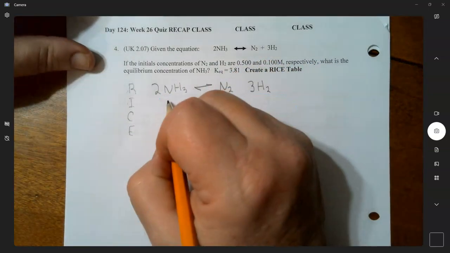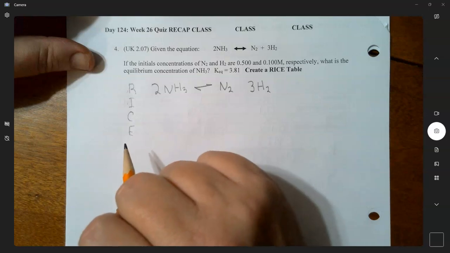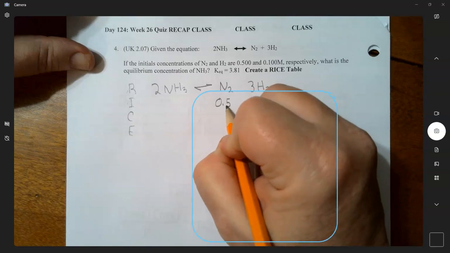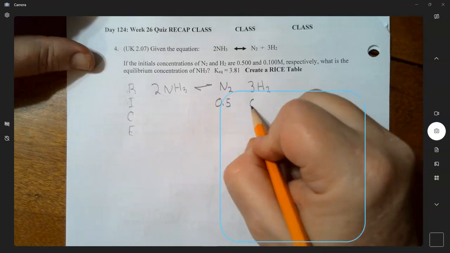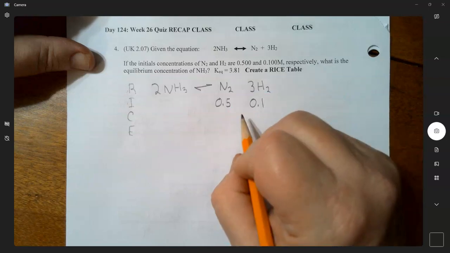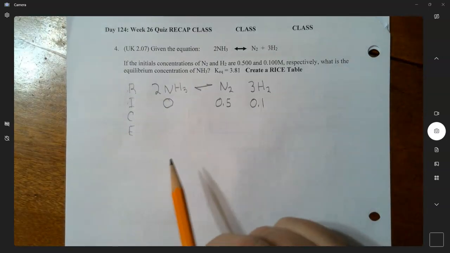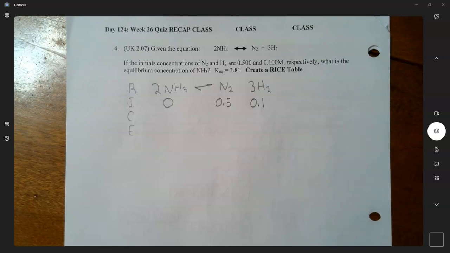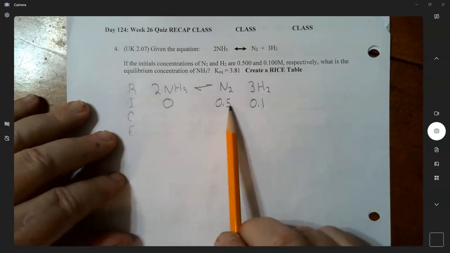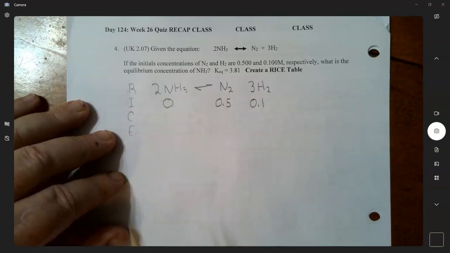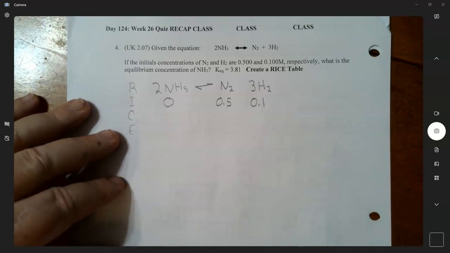Okay, so here's the concentration of N2. It's over on this side. Notice that. I don't care about the significant figures, the trailing zeros. That's good enough here. And then you start with 0 over here. Remember, this is a reversible reaction. It can run from the product side over to the reactant side. If the only concentrations you have at the beginning are these two, then these two have to be decreasing, and this has to be increasing. There's no other choice.